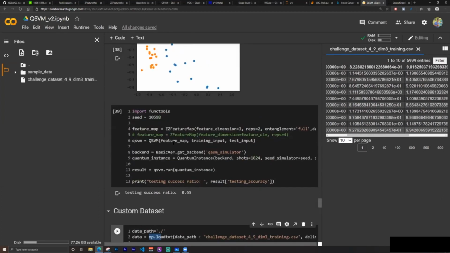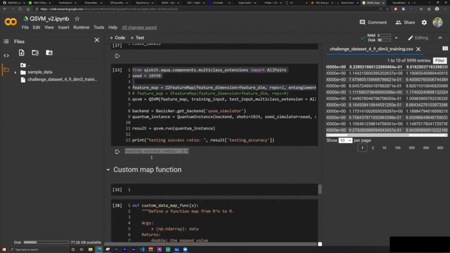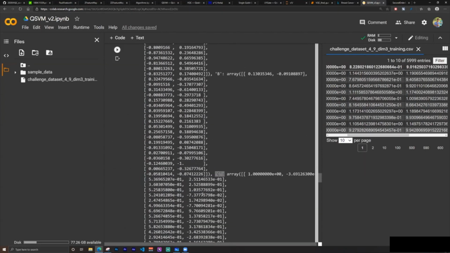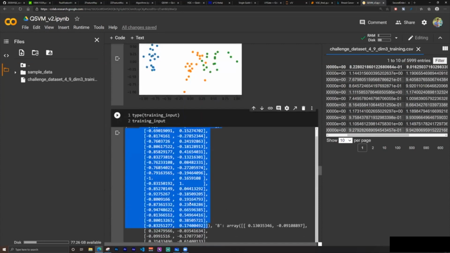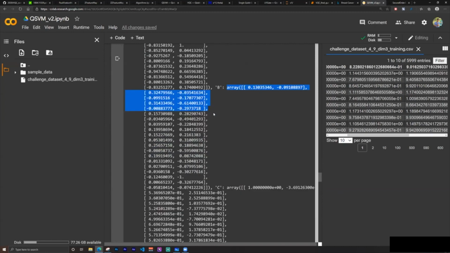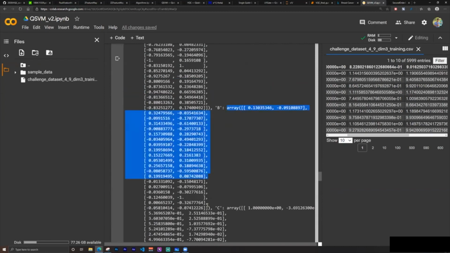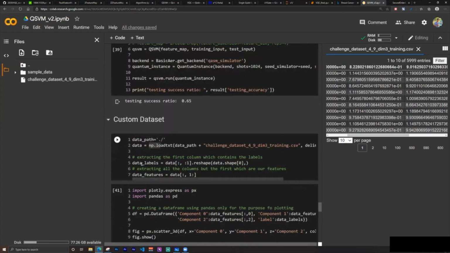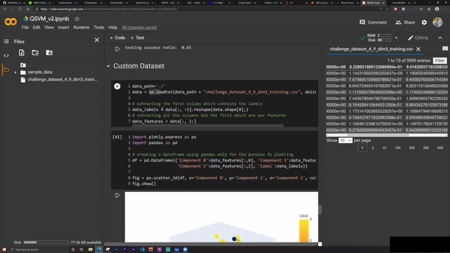As you have seen over here, our data set pretty much looks like a dictionary where we have a class followed by an array of data points, then a class, then an array of data points. This is the format in which Qiskit takes in data. So that is the format we need to generate as well. So how do we do that? We first split the data labels. These are the data labels, and then we get the features out.